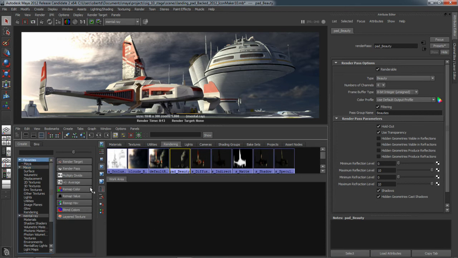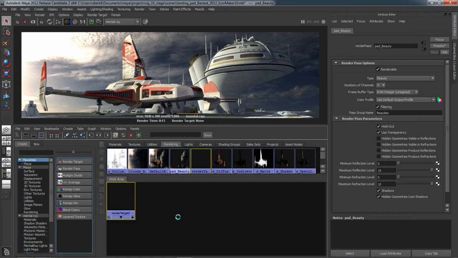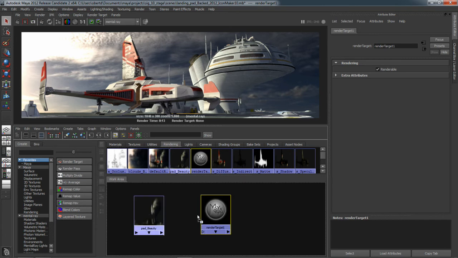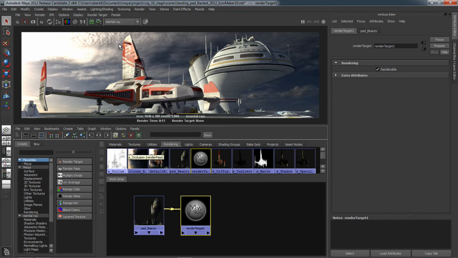In my favorites folder, I've defined a few utility nodes that I know I want to use, and the first one that we're going to look at is Render Target. Really, Render Target is an output node that's visible inside of my render view. So if we pipe a beauty pass into that and switch our display to Render Target, notice that it's locked. What the lock means is I'm going to be working with the images on disk as opposed to recalculating them. So everything's going to be really fast because all we're really doing is compositing together images off of disk.